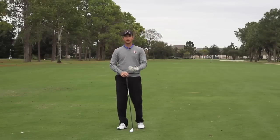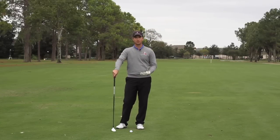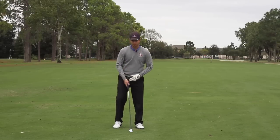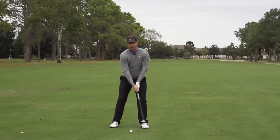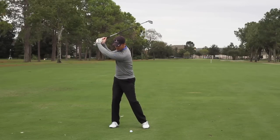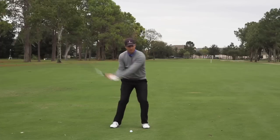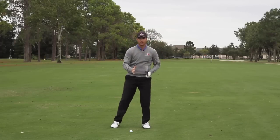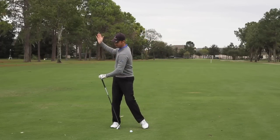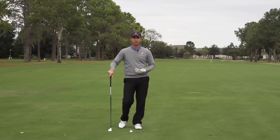I've noticed that many amateurs — and many players in general — when I talk to them about the golf swing, they think of it as a back-and-through motion. They think that as you go into the backswing, your weight shifts to the right, and then you either pause or slow down at the top, and then your weight shifts to the left and everything comes through together. They picture the body, the weight shift, and the hips all moving back together and through together. But that's really not how it happens in the golf swing.